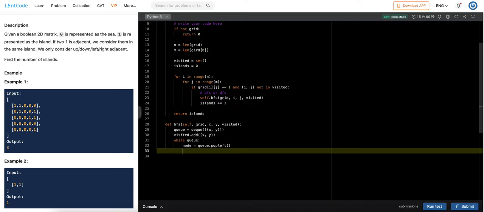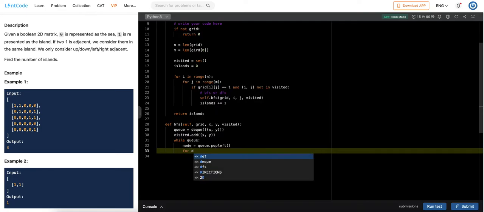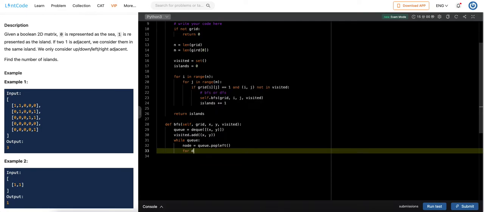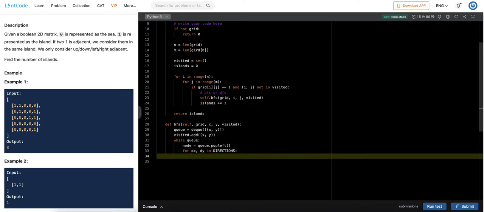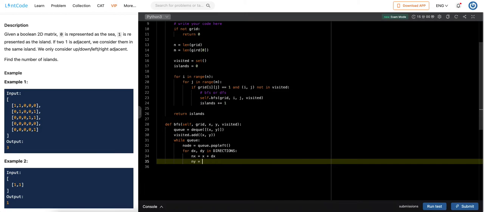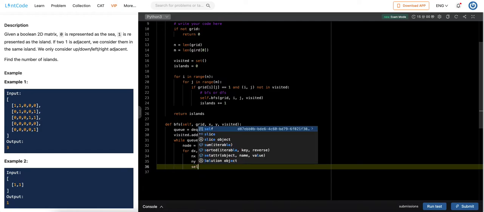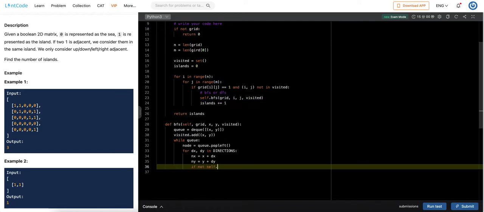Then we will check the four directions for dx, dy in directions, and new x equals x plus dx, and new y equals y plus dy. At this time, we have to check if the point is valid, and it has to satisfy the three conditions we mentioned before.